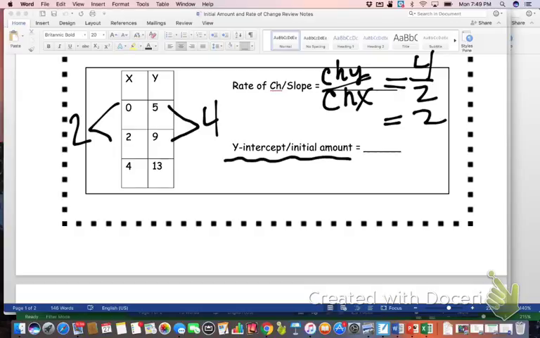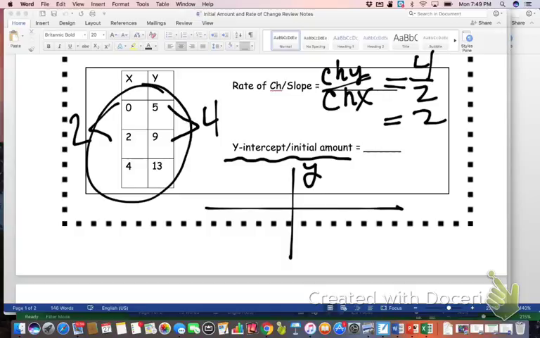Remember that your y-intercept and initial amount is your y-intercept. It's wherever the collection of points that you have hits the y-axis. And if I look right here where x is equal to 0, that is going to tell me that there is a coordinate right here at (0, 5). So the first coordinate, the x-coordinate, is a 0. So that means I'm not going to move left or right, but I am going to move up 5 to represent that coordinate of a 5. So that tells me right there, because I have that point (0, 5), that the y-intercept or initial amount is 5 for this particular table.